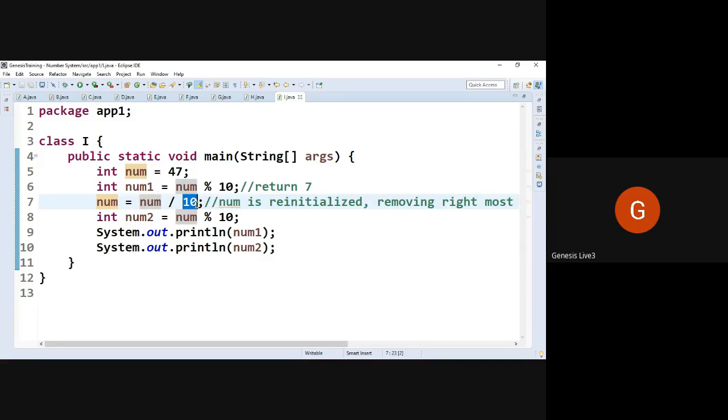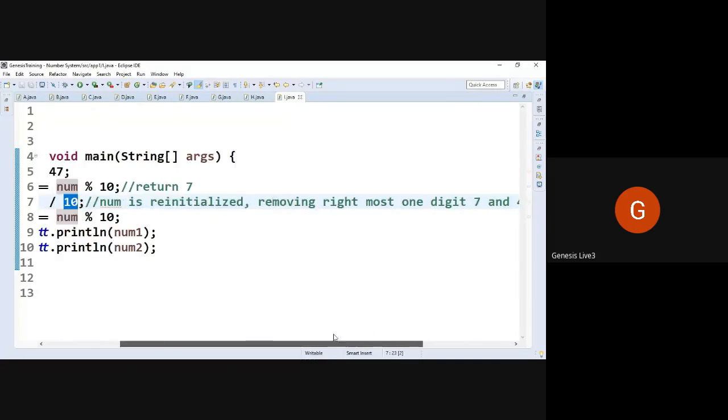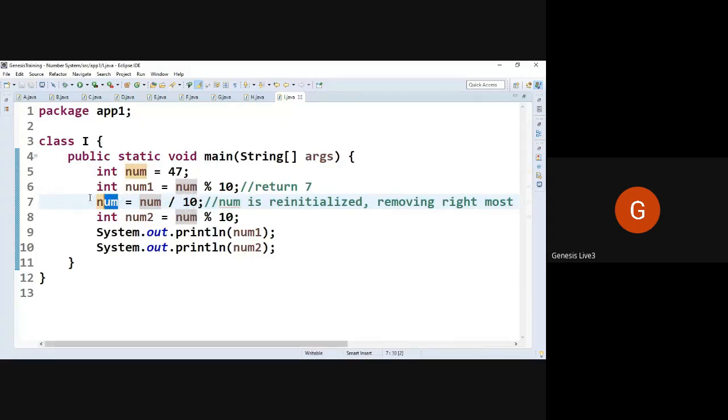In this case, I'm dividing by 10, so it is removing the rightmost single digit. The remaining digit is 4, and 4 is assigned to num. Num is reinitialized with 4.